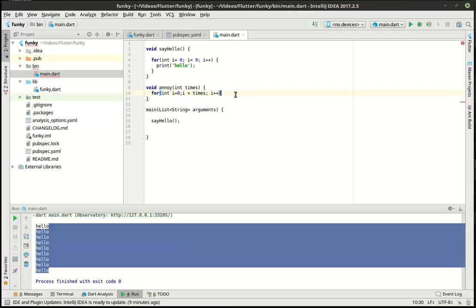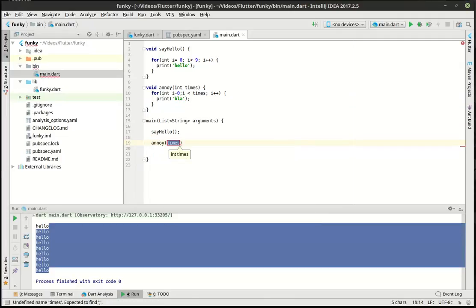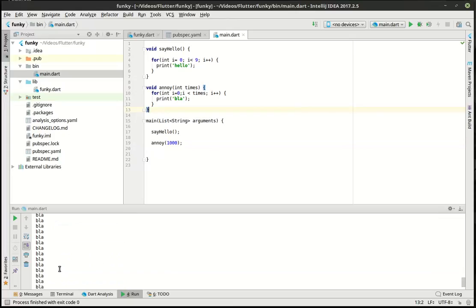So we've got our for statement here. Very similar, except instead of just hard coding it, we're doing this. So we're going to say blah. So somebody says hello. Let's actually leave that the way it is. But then the annoying person, annoy, and let's say they come up and they just start talking. Blah, blah, blah, blah, blah. You know, we've got 1,000 blahs in there. I mean, at this point, you just want to walk away and tell them to go bye-bye or something.